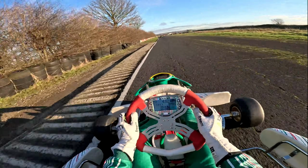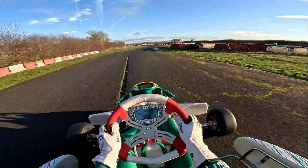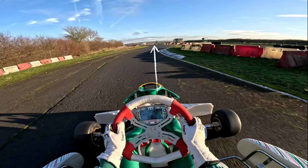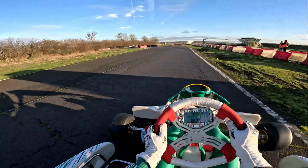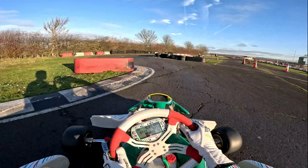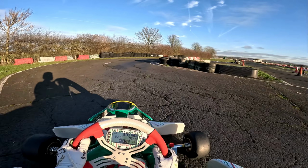This section is now quite simple. You're purely picking the straightest possible line towards your turn-in point for the second bus stop chicane. It's crucial to brake as late as you possibly can whilst maintaining accuracy at the apex of the first part of the bus stop and then also the apex of the middle part of the bus stop, getting as close to the tyre barrier here as you possibly can.